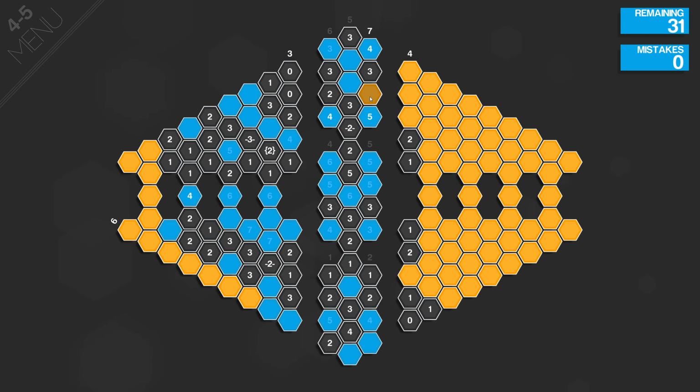This 3 has 3 in its borders, so we can clear that one off. That 3 sees 3, so it's not this one. This 4 sees 3 and that one for 4. This 5 sees 1, 2, 3, 4, 5. A bunch of that is solved. This 4 sees 1, 2, 3, and 4 there. That one sees 1. This one needs 1.